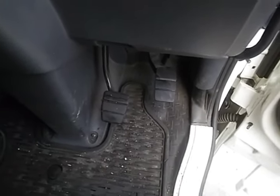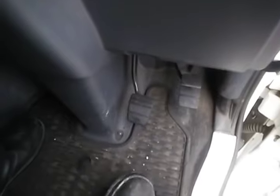Then, if you want to release it, do not come and switch this button off here. Just tap the accelerator like this. Want to engage your retarder, tap like this, release it. Your truck will hold. Want to release it, tap your accelerator, then it will release itself.